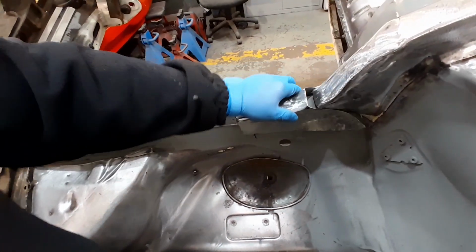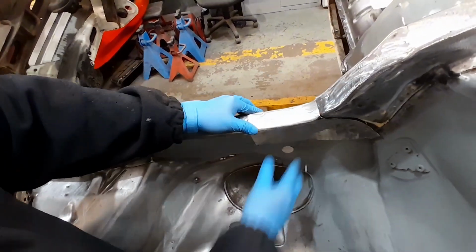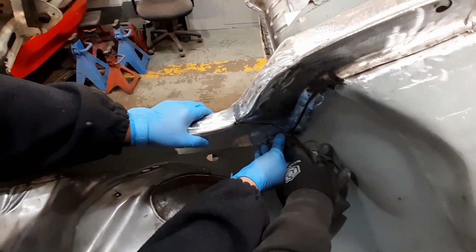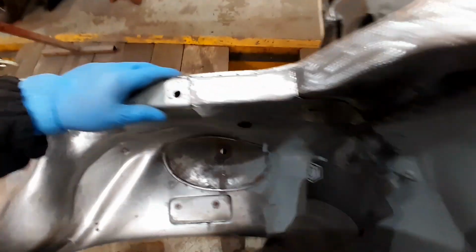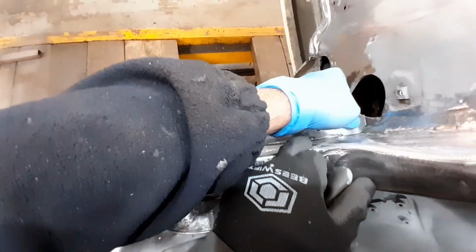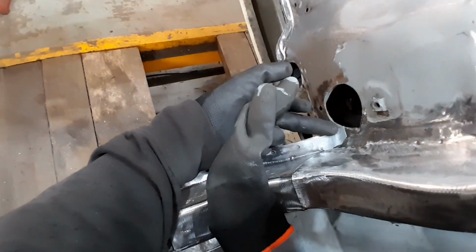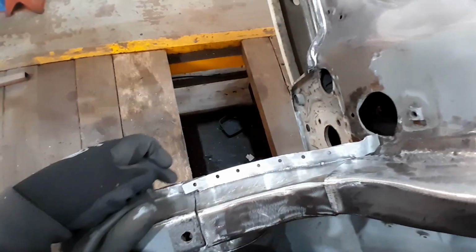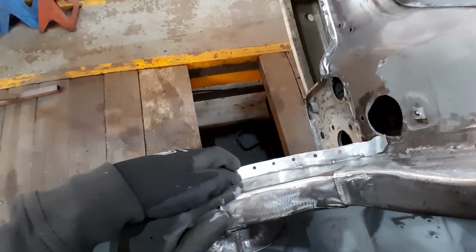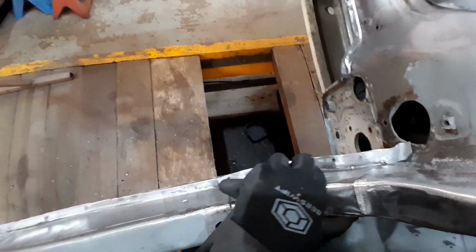Plonk that in. Clips in, should go in nice and tight. All the way into there. And then that edge there is where we can spot weld it in. This is going to be our folded up edge that will tap into this corner, and then we'll grind this edge flat once we've got all these spot welds in and make it all nice and tidy.